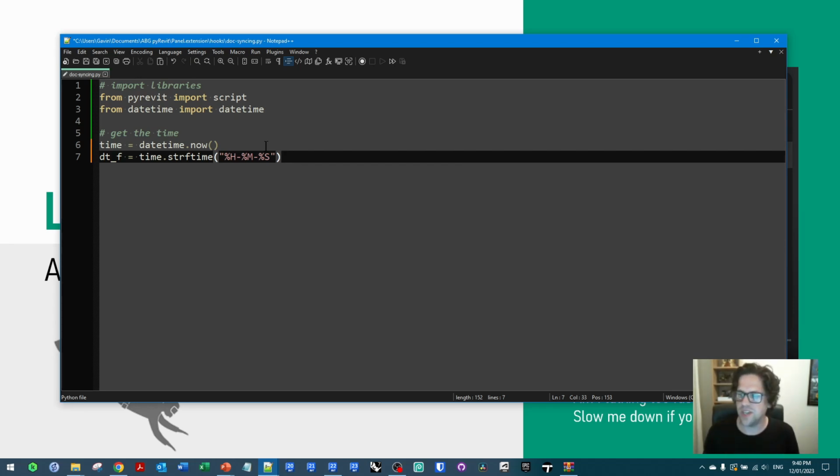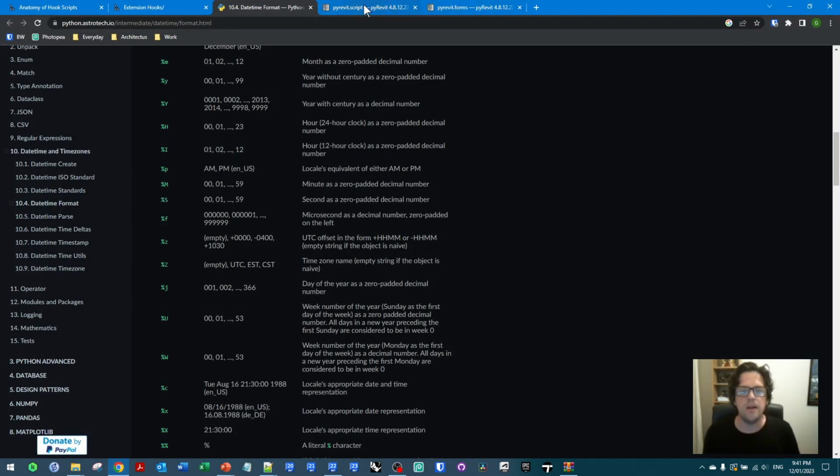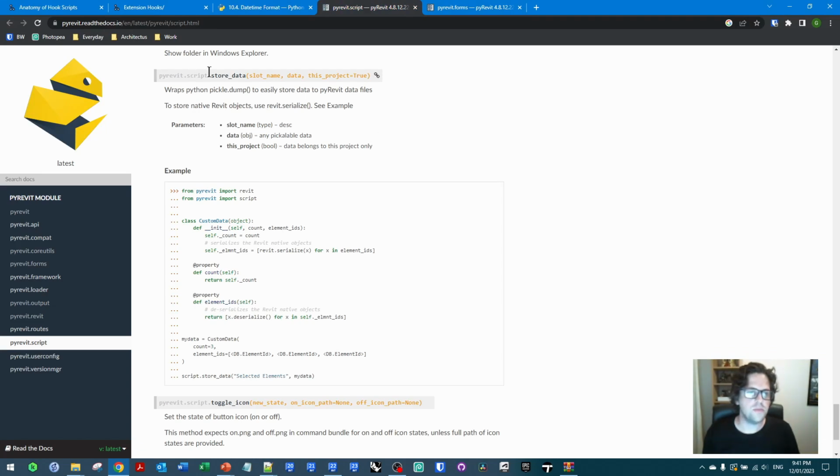The last thing we need to do is actually store this data, in this case to a pickle, I believe it's called. pyRevit does provide us with a tool under script called store data. What this will do is store a particular piece of information that we can retrieve later on using a key. In this case, it becomes a file name. And we will say this project equals true, because it will be for this specific project we're synchronizing in, but you can also work across projects using these data files as well. Let's say you've got a set of hooks that activate when you change from one document to another. Well, in that case, you would need your data storage to work cross-file.